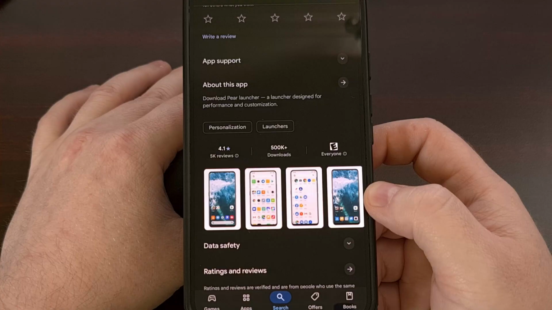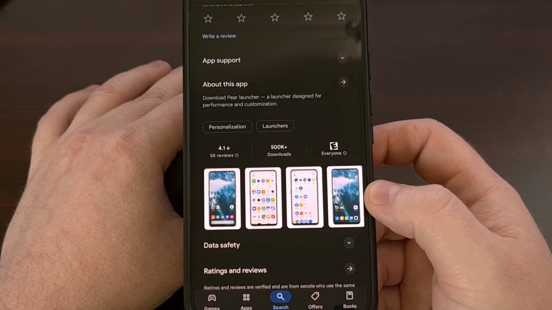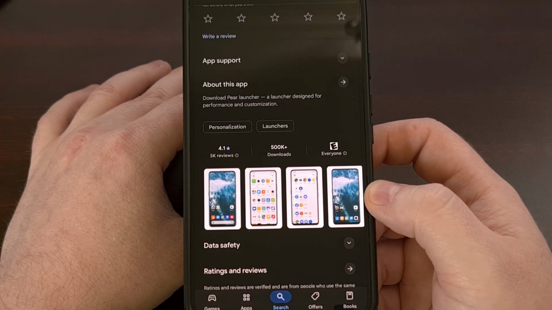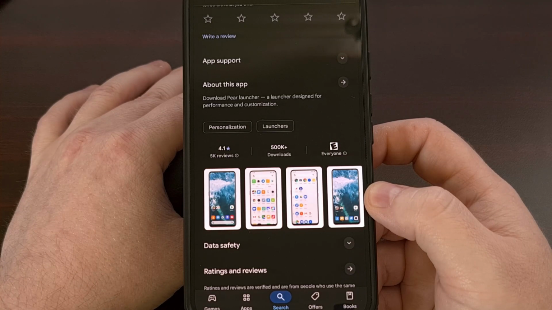I like suggesting this because it's free. It has a similar default styling to launchers that most of you are already familiar with. And it comes with some nice customization features, like changing the number of rows or columns on your home screen, app drawer, and even the number of icons in your dock. And all of these features are free right out of the box. It also has support for custom icon packs as well, which we will be using here today. And all of these extra features are free in Pear Launcher.